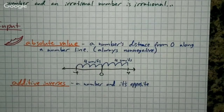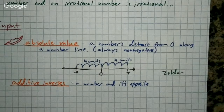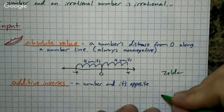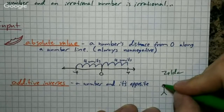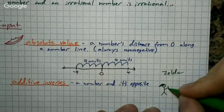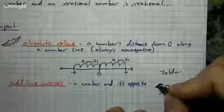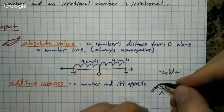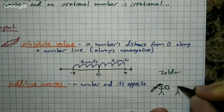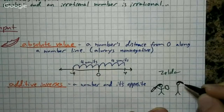Now, for me, the way I remember additive inverses is when I was a kid, I loved playing Zelda. Has anyone ever played Zelda? In Zelda, in the Ocarina of Time, which was the first Zelda game I ever played, I remember going into one of the little dungeon areas, and all of a sudden, it was a terrifying moment, because you have your sword here, I saw an exact copy of me. The only difference was that he was wearing all black.